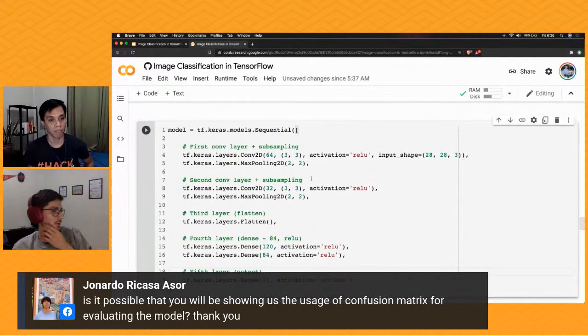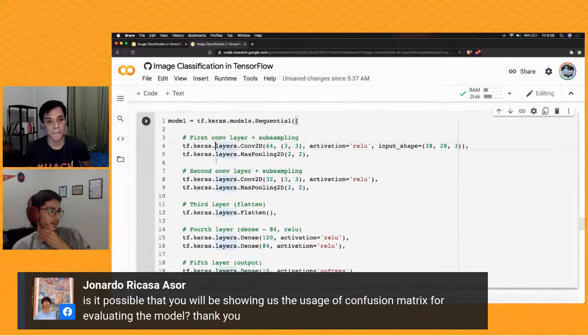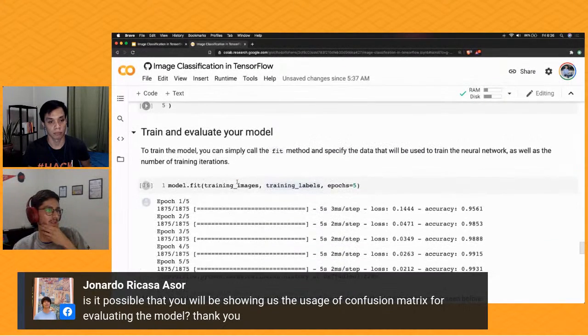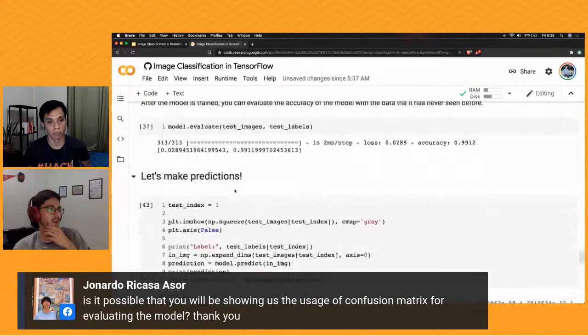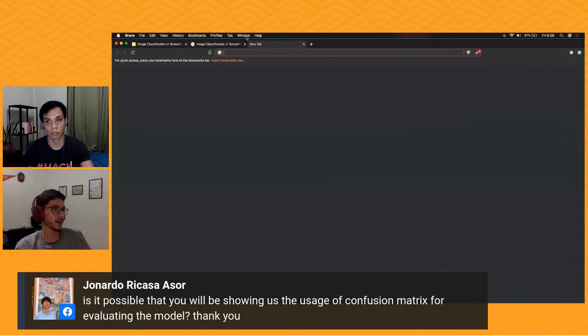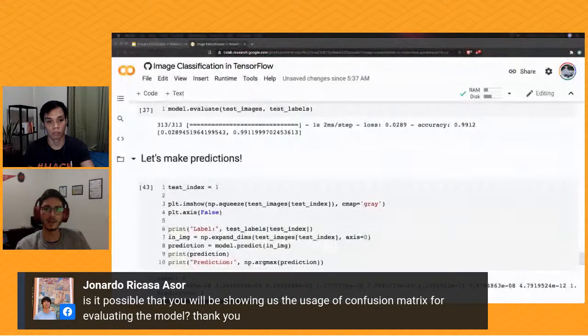Yes, actually, that's a very good question. Let me think. If I want to write the code right now to see the performance using a confusion matrix for this specific case, it may take a while because I need to import some other packages. But what I can do is change my window to my other monitor and open a notebook that I already have that performs a confusion matrix, so I can explain what happens in this part and how you can build the matrix of the model.